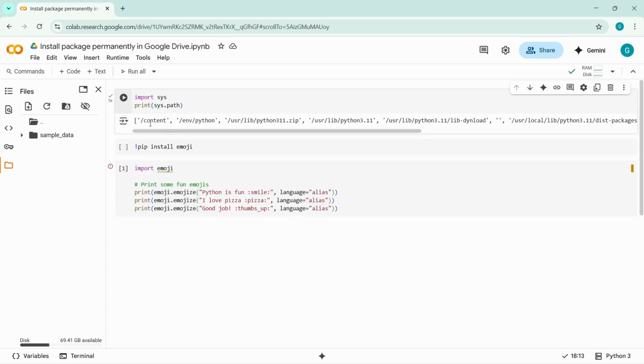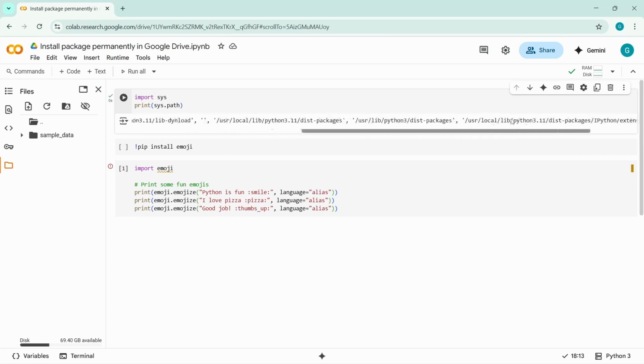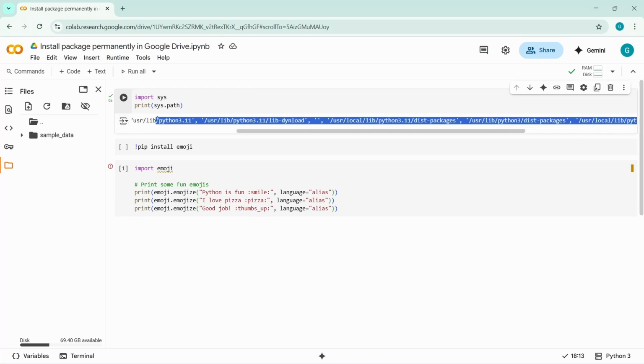Here we can see that some locations, that is /content, environment, and some other locations are written here. These are the locations where our modules and packages are actually located, and when we import, the library data comes from these locations. Now we want to append our location to this list so that we can install in that location.